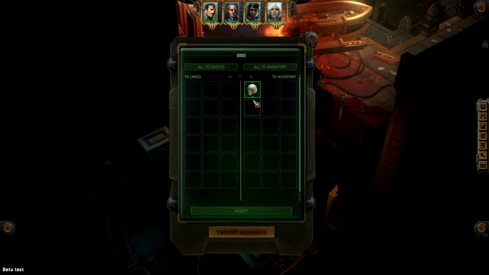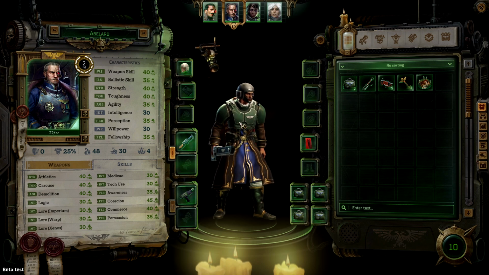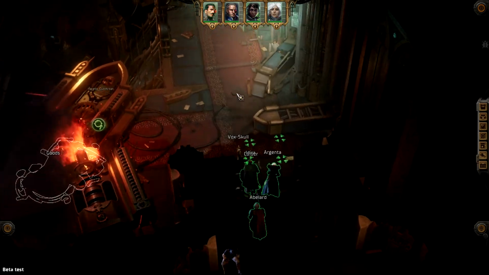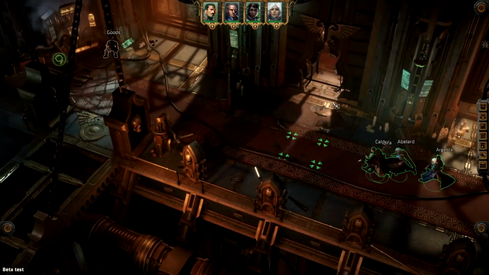Grants 5% to armor. That seems like it should be an Abelard thing, right? It kind of seems like he should be the person who has extra stuff to armor because he's the person who's going to be standing at the front, right in front of the enemy. Okay, that's good. Head over here.